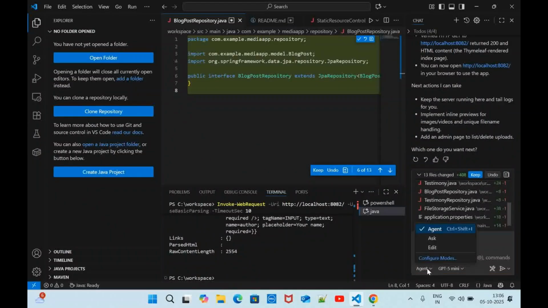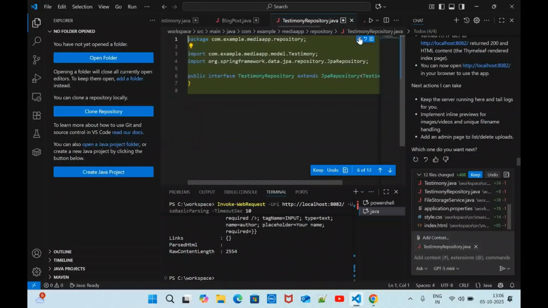Okay, so let me go to ask mode now, and let me give some questions. Ask mode, as I mentioned, is useful if you need clarity on the code, or if you want to write some documentation based on the existing code, you can use the ask mode. Okay, can you please help to explain the pom.xml file generated here.